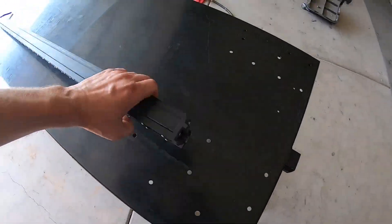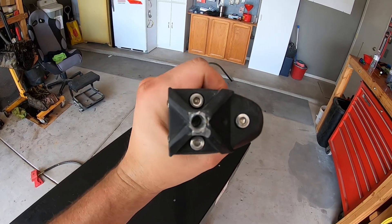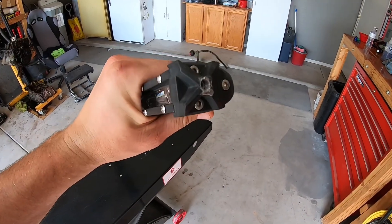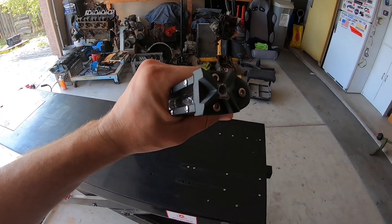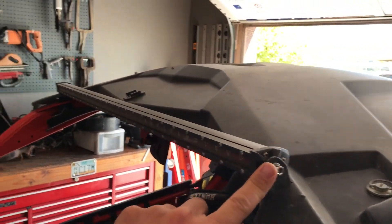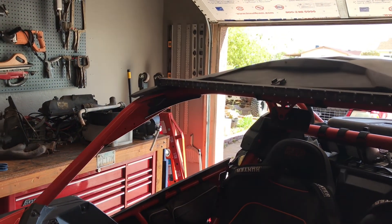Here we get a better look at the light bar damage — you can see it's pulled the threads out of the end of that. So I'll get that off and see what I can do with it. I may drill and tap it larger, put a steel insert in it, or maybe take it off and put a bolt in from the inside out. Light bar is actually already fixed — I put some helicoils in each end of it, it's good as new. Just got to get a connector to reconnect it to the harness there at the A pillar.